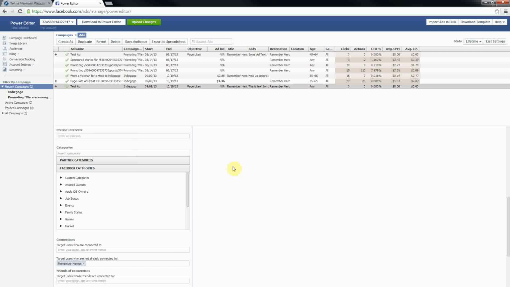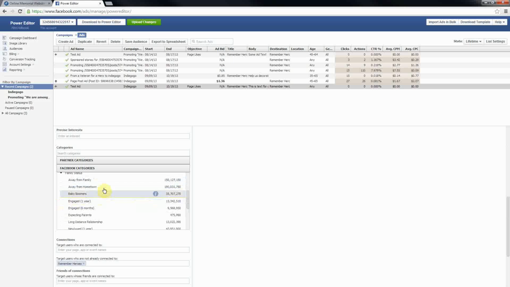Now this next little bit, very interesting. So Facebook obviously collects a lot of data on its users. So you can actually access some of that data to target ads. Pretty interesting. So it provides you with these categories. So we're going to skip over the first two. We'll jump right into job status. You can try to attack these two groups of people. So it gives you two choices there. You can jump into family status. So maybe you want to target baby boomers. There's an option there for that.